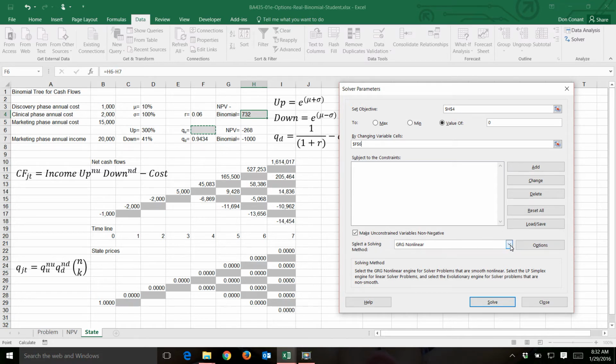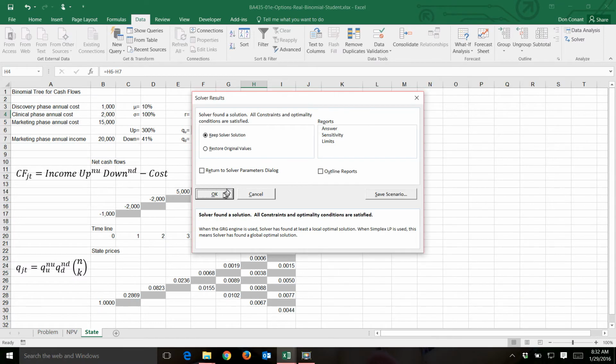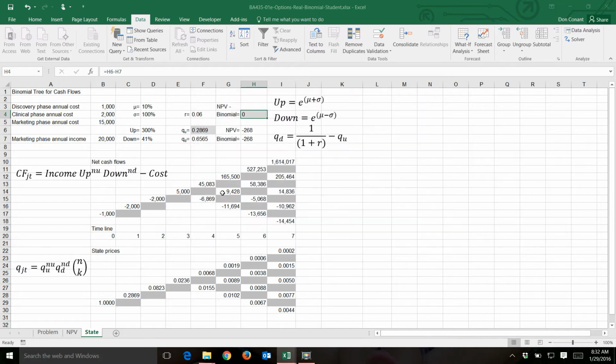And ensure that GRG nonlinear is selected as the solving method. Then go ahead and click Solve. You'll want to say OK. And there you go. You found the value of the Q up, the state up, that makes the model 0.